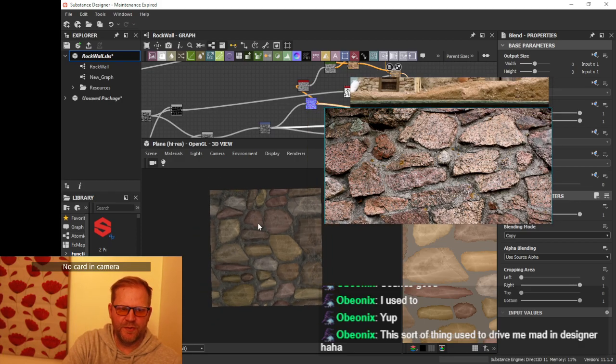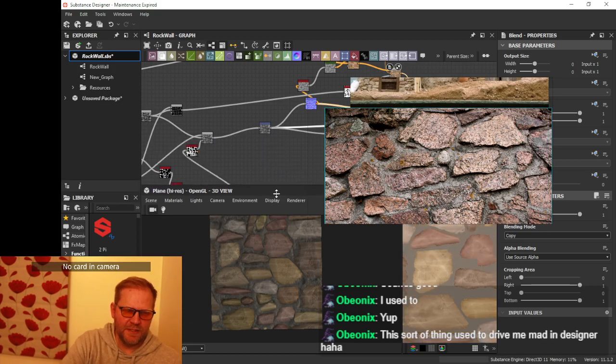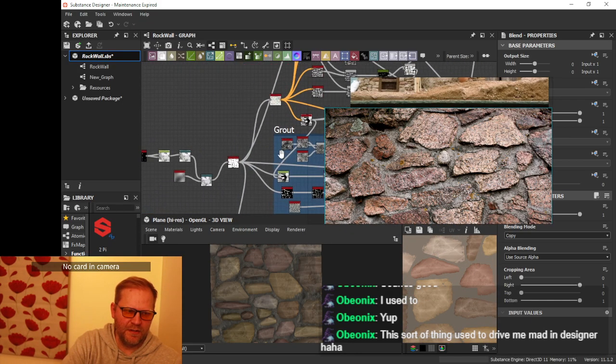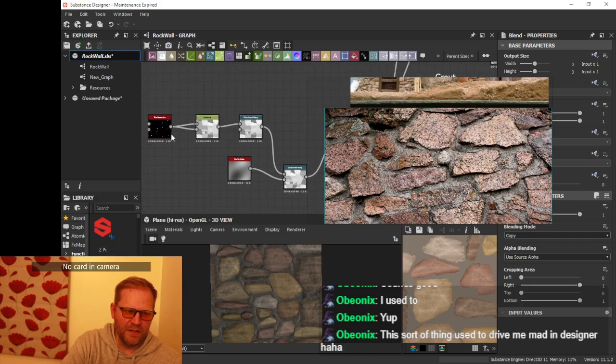My rocks are a little bit more round, I guess. Maybe I can go back and just adjust the actual rock way back at the beginning here. Let's see here.